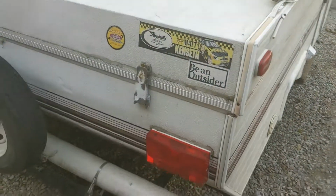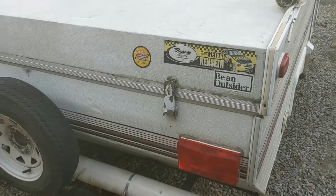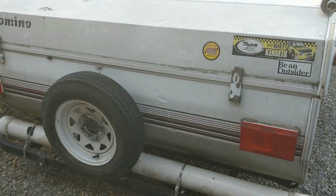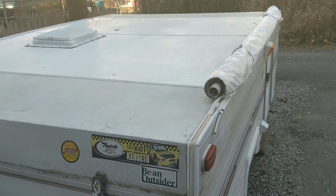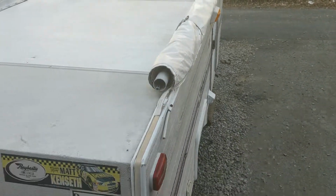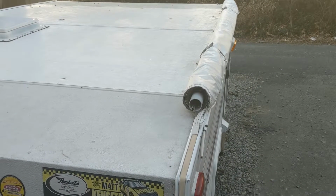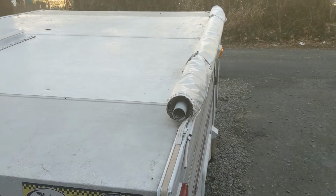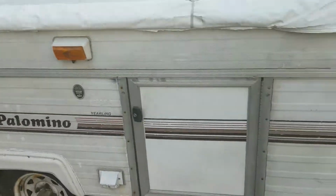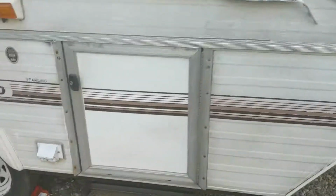It has a pop-up stove, a sink with a functional water system. It runs on shore power, so it does have electrical sockets in it. I'll probably do a more detailed video about all the features when it gets warmer out, but I did just want to show you guys what I got. No AC, but that's okay. I'm just looking for something that my girlfriend and I can maybe go camping in, and not spend so much on Airbnbs, and instead just tow this guy with the Jeep somewhere and open it up and enjoy wherever we're visiting. It has an overhang or a sunshade right there, so that's cool too. That's everything at a glance. I'm not going to go into it too much, but yeah, it's in pretty good shape for what it's worth. So I'm excited about that.